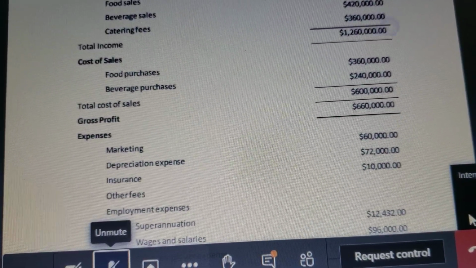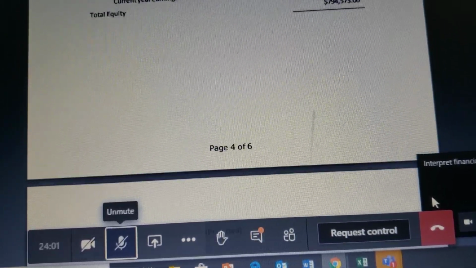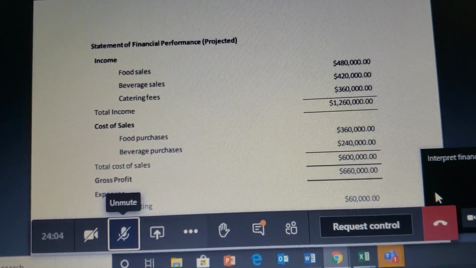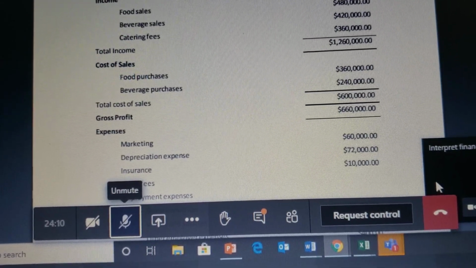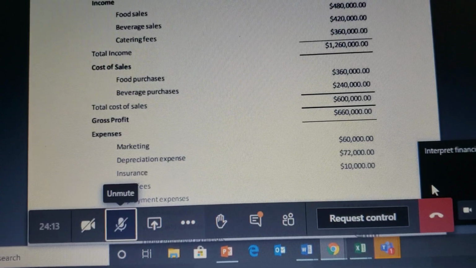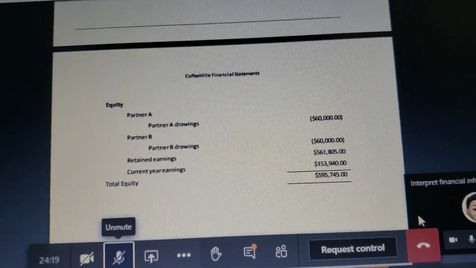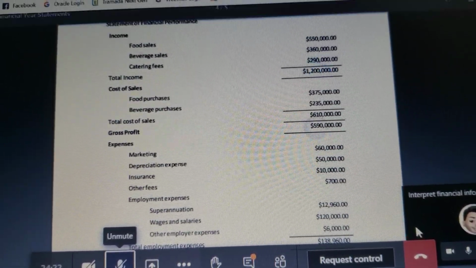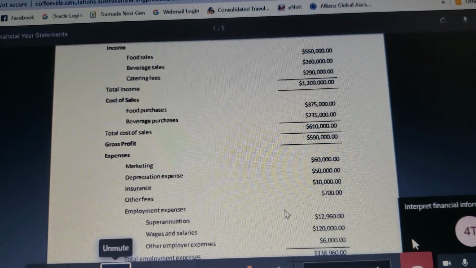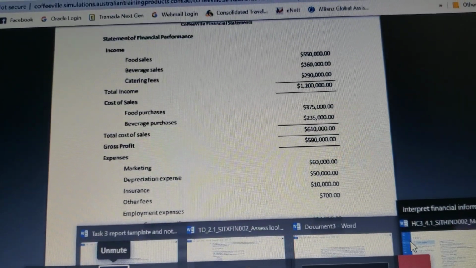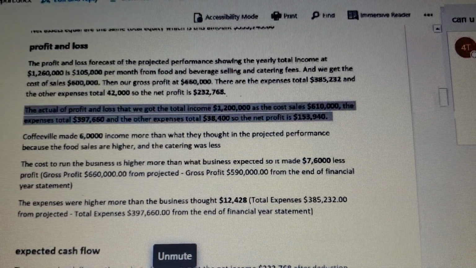However, 1.2, one second, and kind of comment on what is their gross profit. Is their cost of sales higher or lower? No, hold on, you might have done it correct. 1.2 was, see, the numbers that you have for the actual is in the projected. So this is what they thought would happen. The actual numbers, you need to mention these ones. Okay, so the actual number I have to put 59 something. Okay. Because you're saying, oh no, the cost of sales is 610.